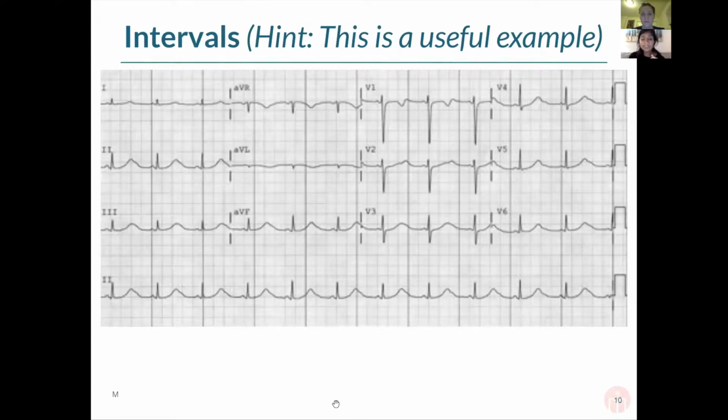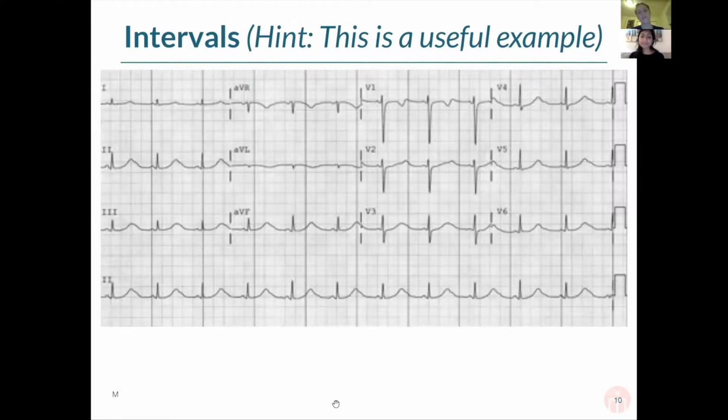The other one that's important to look for is a QT. It won't be super relevant on Step 1. No one's going to ask you to calculate what the QT is on Step 1. But it's important in terms of identifying, because they might say, this is the person's EKG, can I start them on some QT prolonging medication? Like, what is an appropriate therapy to start? And what you're supposed to be looking for is, okay, how's their QT look? Can I start them on azithromycin?